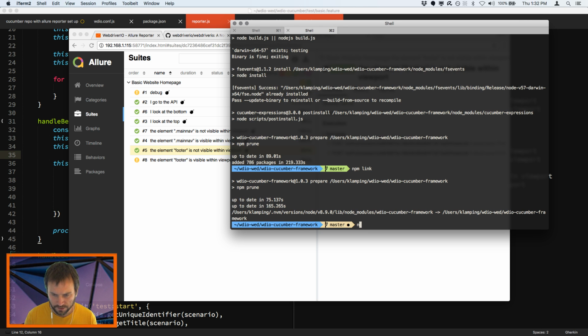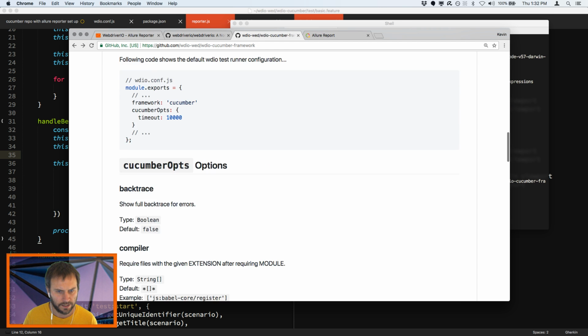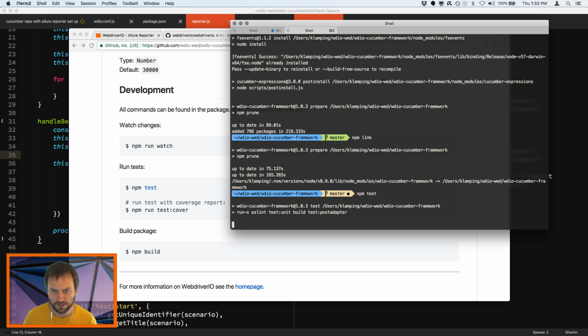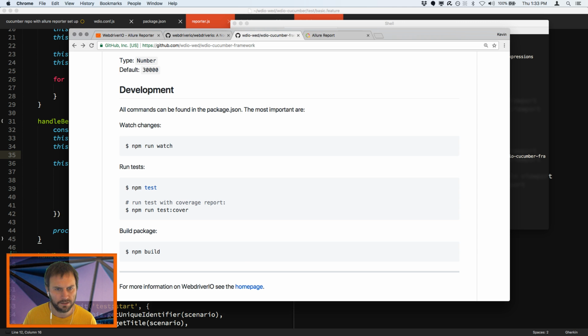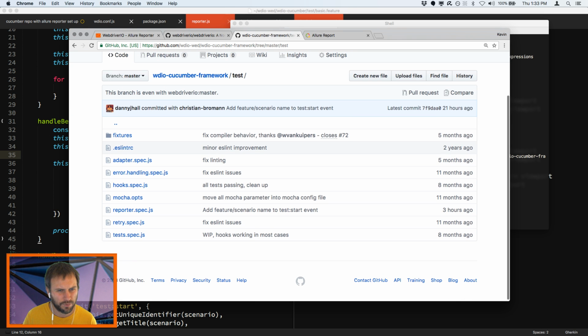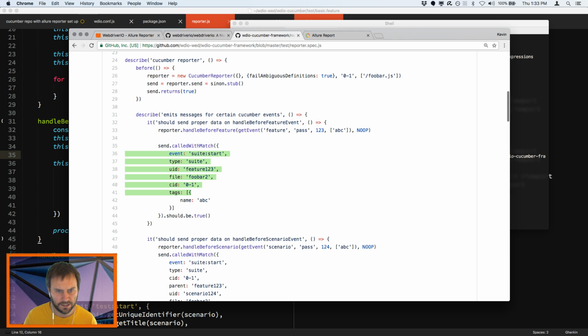And then the other thing I want to do is just run the unit tests that are provided. I believe there are some provided. So there's probably at the very bottom development npm test. I will probably need to build the package. That would be something that I would need to do. Let's see. So this is running some linting information, and it's probably going to run some tests. Yeah, so there's some tests here. I probably will need to update the reporter tests information. This is probably going to fail because of how I changed things around.